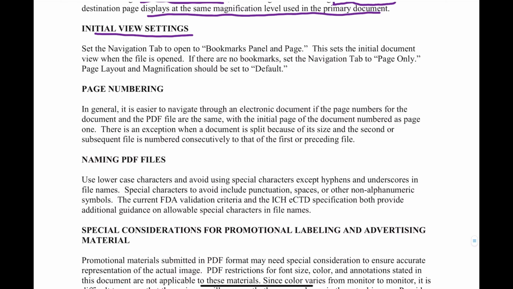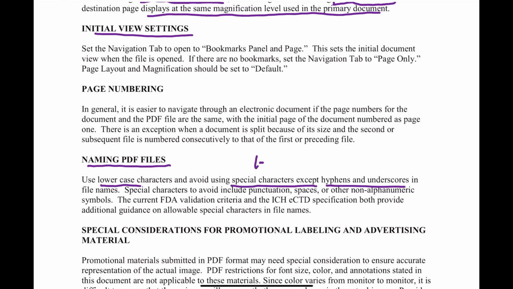And about naming PDF files, again, in my other videos I talk about this. Usually use lowercase and avoid special characters except these two. My recommendation is lowercase, and using hyphens, not underscores, because sometimes underscores cause naming problems when you load files into a submission system.